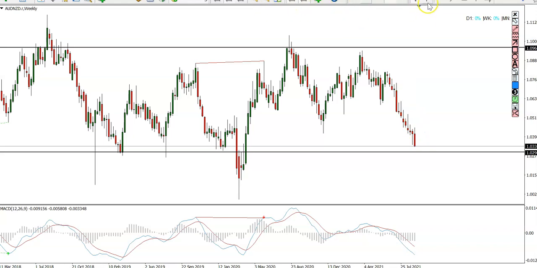Red candles. This is very rare, you don't often see this. Probably the second time I've ever seen it. 14 weeks straight of a sell-off. So this is another reason why I'm looking to possibly get into a reversal here. And this is a longer term play to the upside here.